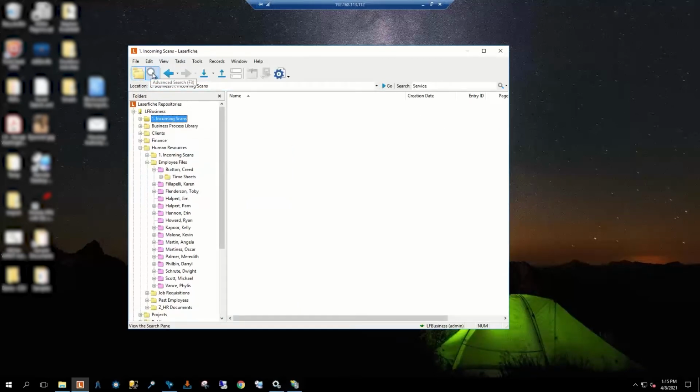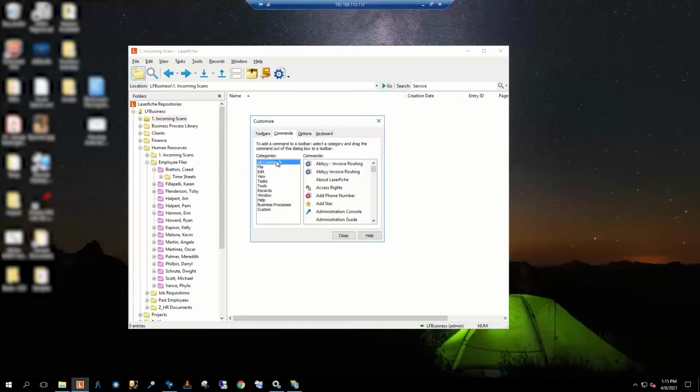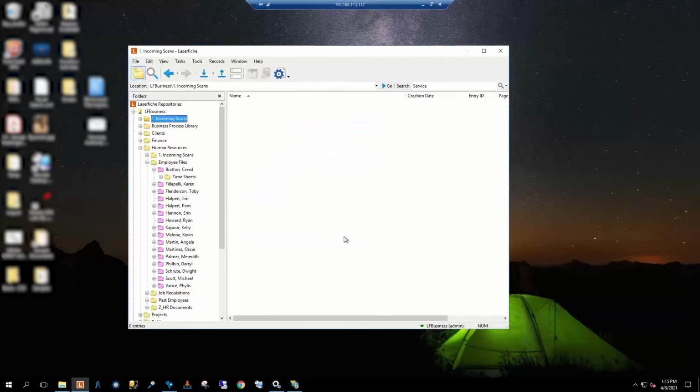Advanced search. If you don't see this on your toolbar right now, go ahead and right click up here, go to customize, commands, and I would even just say all commands and just find search. I think it's called search. Or maybe it's advanced search. Okay, advanced search, and drag that up in here to your toolbar and just drop it when you have that vertical bar, because this is going to be a lifesaver. This is how you're really going to find everything that you need.